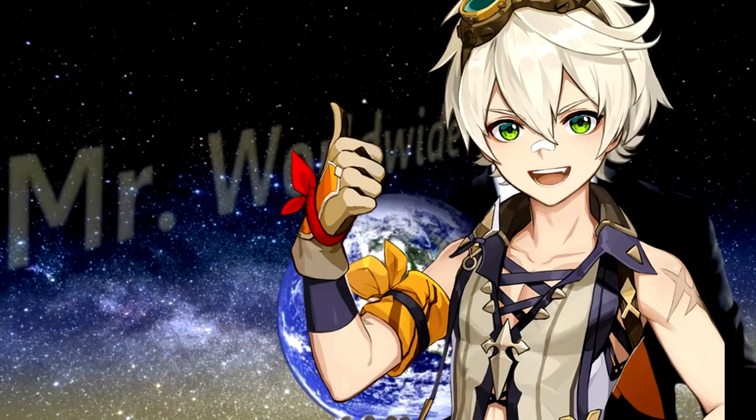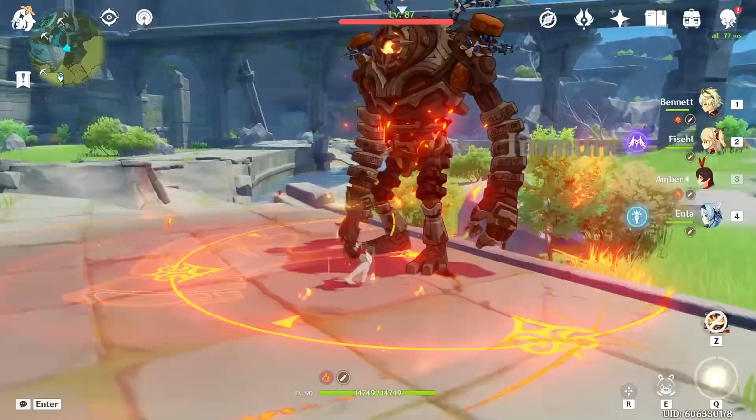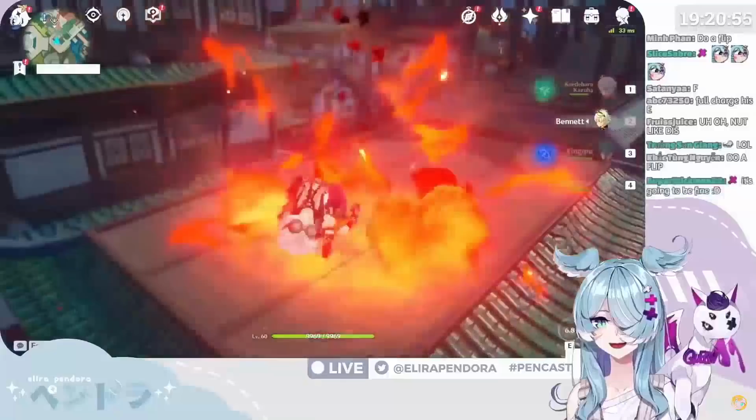Mr. Worldwide's skill is a quick slash that he does with the sword that's pyro. You can hold it for a level 2 and level 3 charge, where it does different shit depending on how long you charge it for. Never use charge skills, they're a waste of time unless your name is Alira and you make Bennett kill himself with it just to get spooked by Keqing.